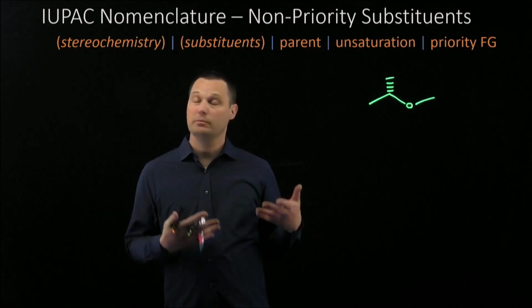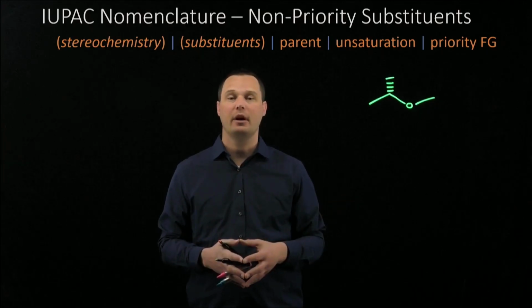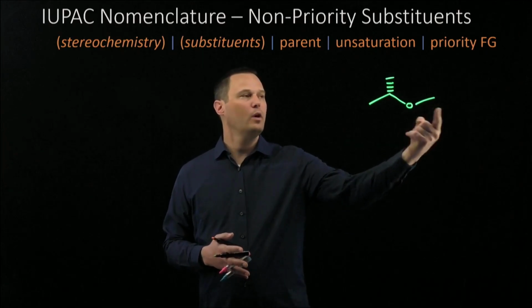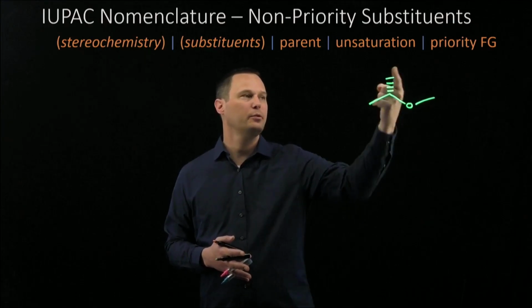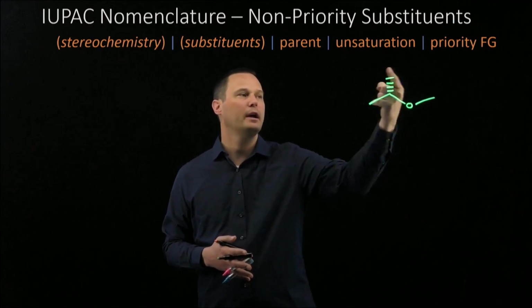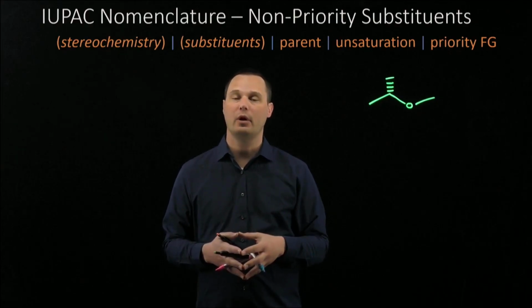For our next molecule, we'll follow the exact same set of steps. We'll start by finding the longest set of consecutive carbon atoms. For this molecule, we have 1 carbon here on the right and a 3-carbon chain here on the left. This 3-carbon chain will be our parent hydrocarbon. The second step is to number that parent backbone to give the highest priority group the lowest overall possible number.